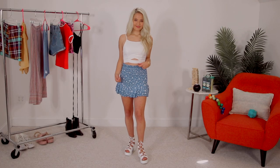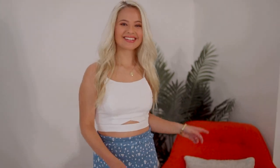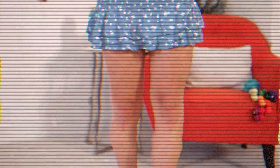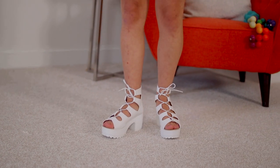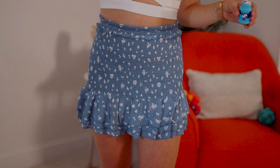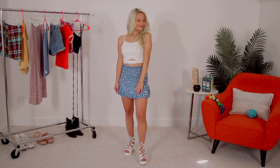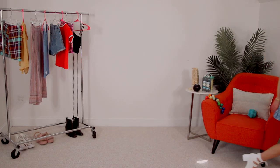This outfit was a little bit harder to recreate because I am a literal baby in that photo. My main goal was to incorporate the main color scheme. I'm wearing a smocked blue skirt with white polka dots along with a white crop top, to kind of emulate that whole dress look. In the original photo I'm wearing white jelly shoes, which I tried so hard to find — I couldn't find ones that were too similar, but I do have these white strappy sandals that kind of have a jelly shoe vibe.